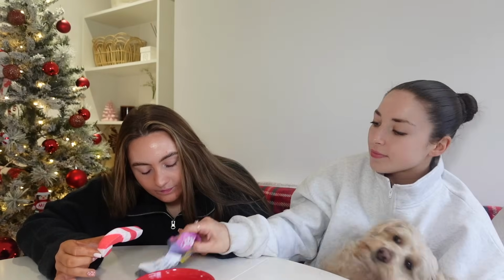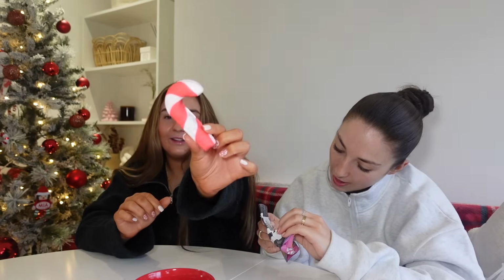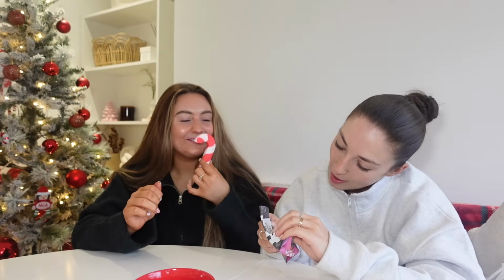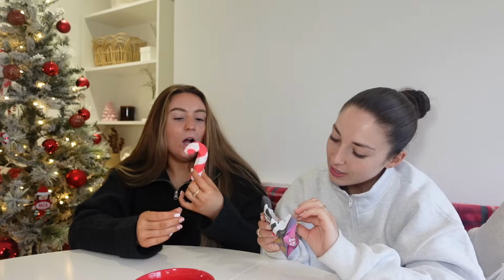So is this a bubble bar or a bubble bath? What does it say? Is it a bomb or a bath? Some of them you reuse, don't you? No, bath bomb. That is so cute. It's got peppermint oil in it. It smells incredible. It just says bath, so I think it's a bath bomb.